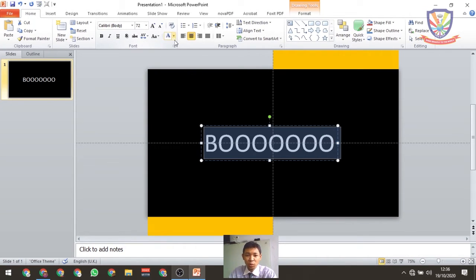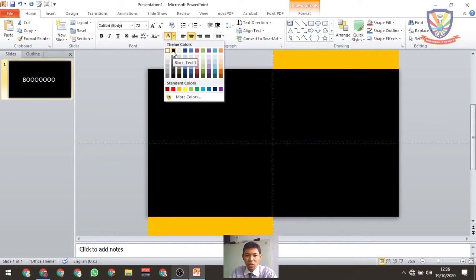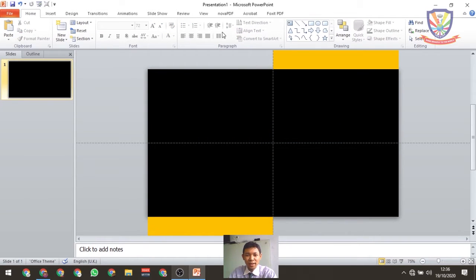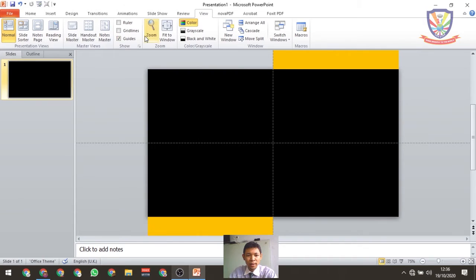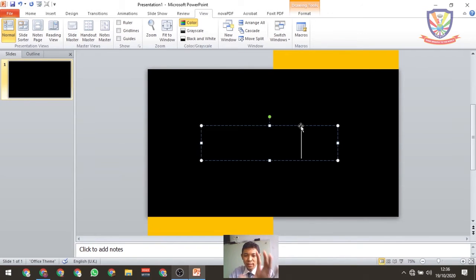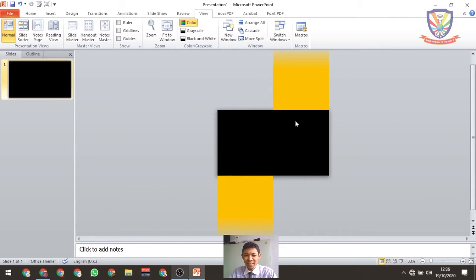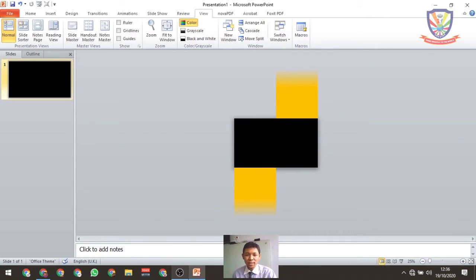Why do we need to change it into black? Because it's going to be a surprise. So let's make sure nobody can see it except us. Now you can't see anything. Okay, now click view and then uncheck the guides to hide the guides line. Make sure that you remember that your text is in the middle right here. Don't let anybody know it. So it's like the text is camouflaging with the background color.